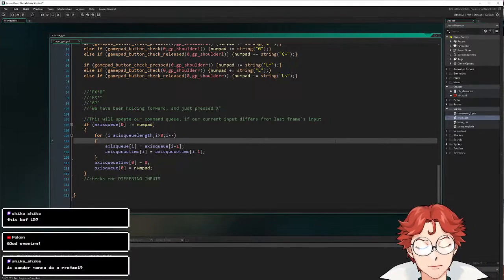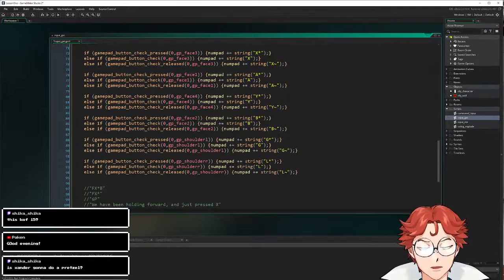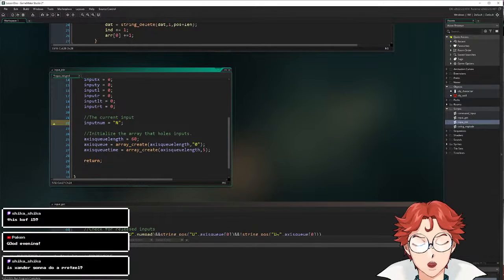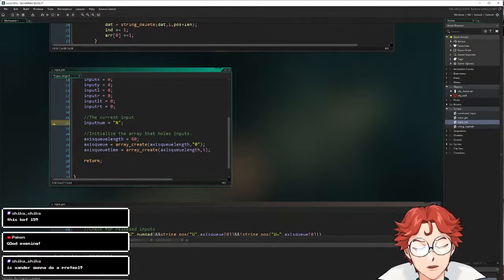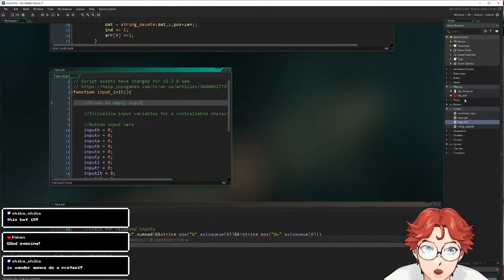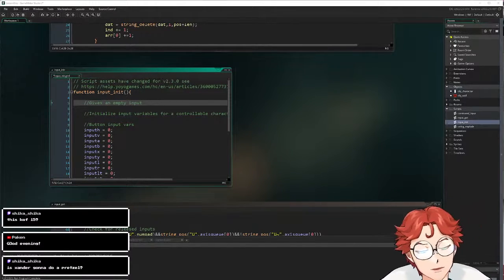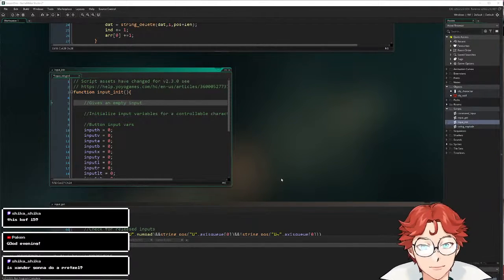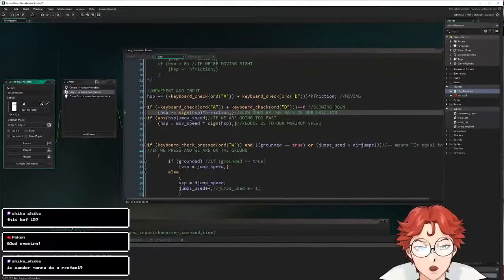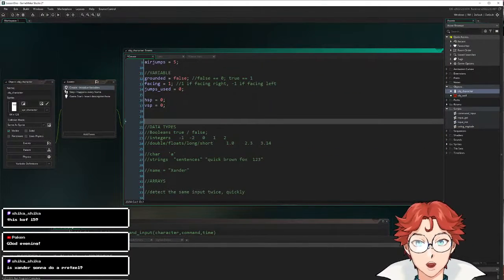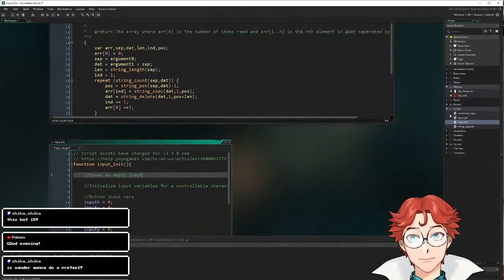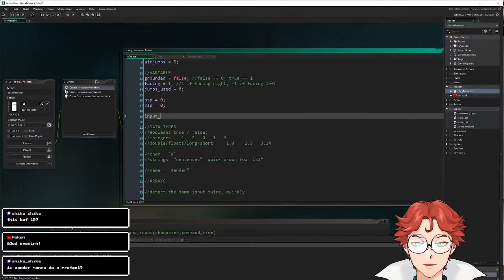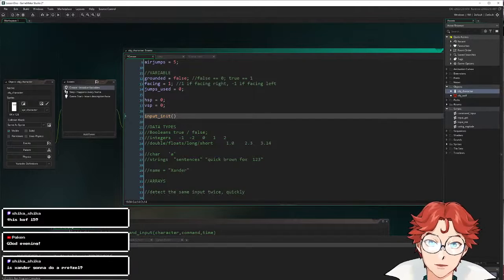Okay. So, this is our script that gets our input. This is what initializes all of our input testing variables. So we'll need, looking off the example that I already had here, our little character here, for the very first start that he makes, is going to have to call input initialize. There.